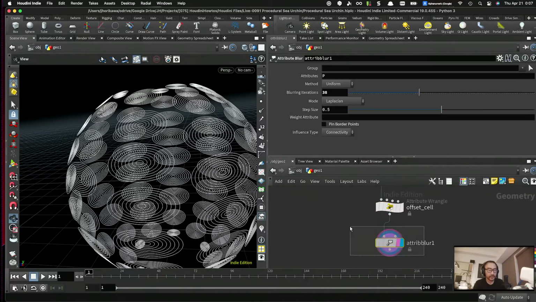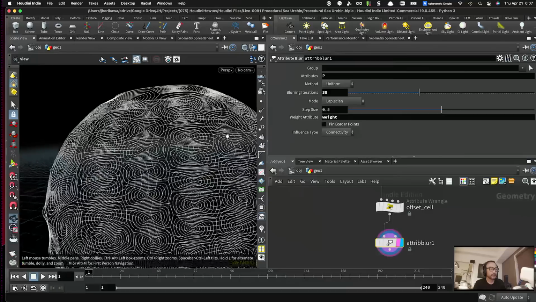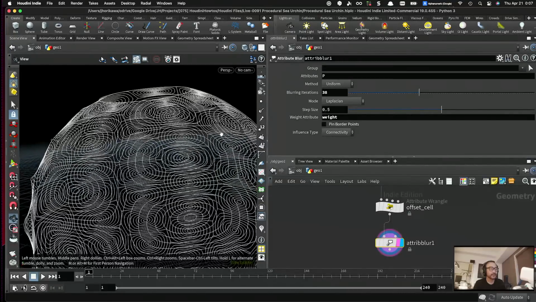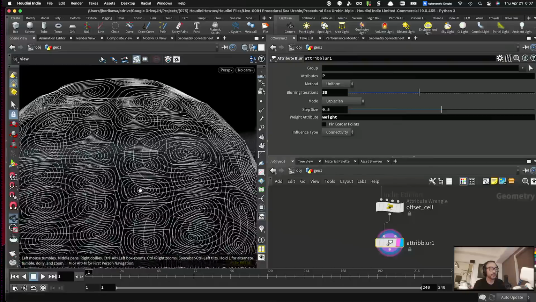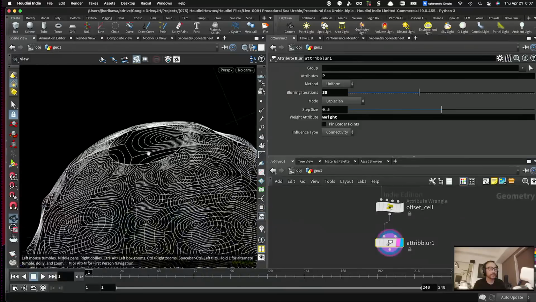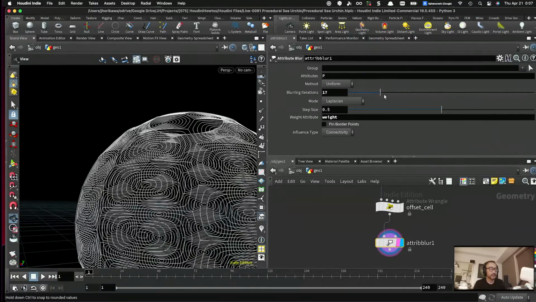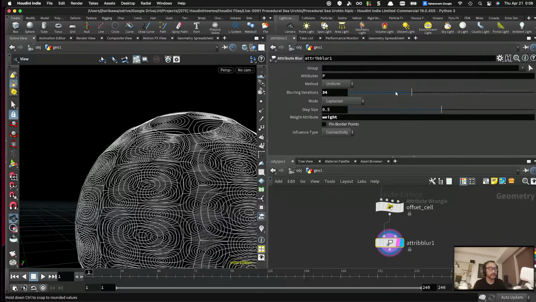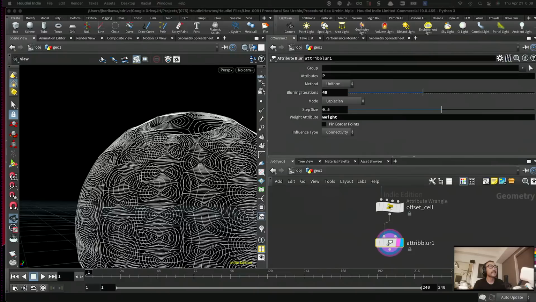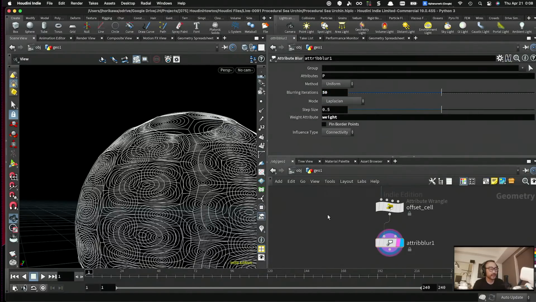Okay, going back to the attribute blur, I can now use this weight attribute, and now starting from 0, so that 0 means you don't have any smoothness, so it is fixed to the boundary, and gradually it's changing to this circular shape, just like this. Looks good. And you can control the whole amount of blur by controlling this blurring iterations. I'm gonna set this to 50, but it's your choice here.